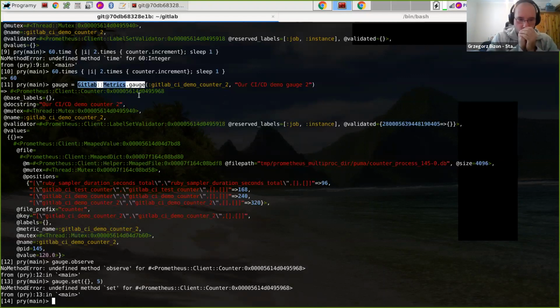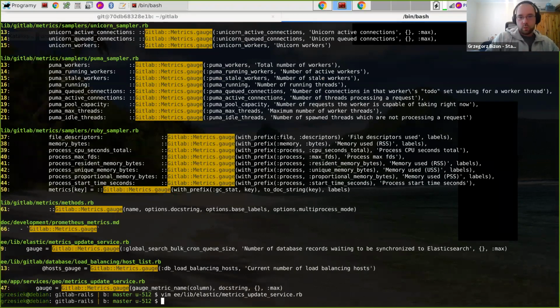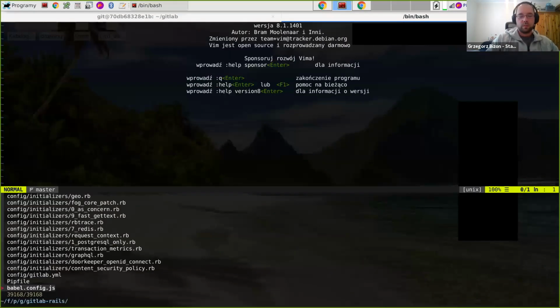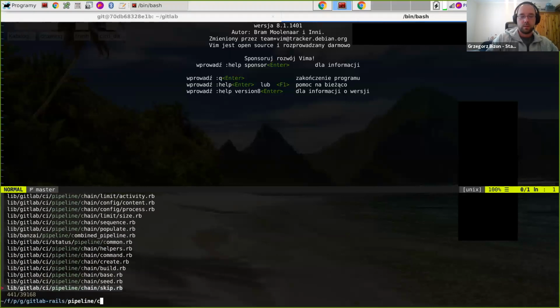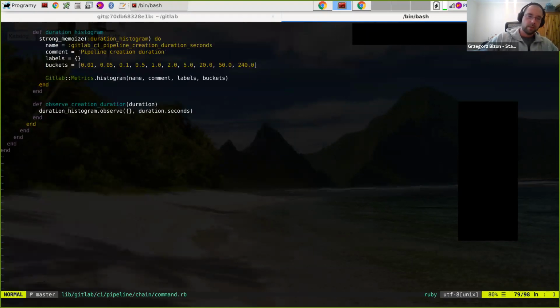Okay, so let's create a histogram, and we are going to use the pipeline creation duration histogram that we have added. So pipeline command, it's here, I think. So that's the histogram that we added. Let's add something very similar. So name, comment, labels, buckets.